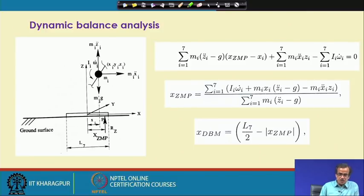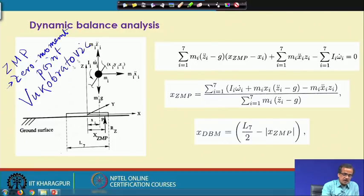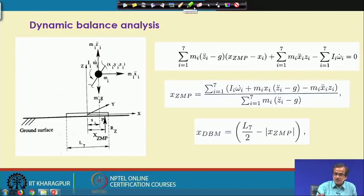Here I am just going to use the concept of the ZMP, that is known as the zero moment point. ZMP is the zero moment point, and the concept of ZMP was introduced by Vukobratovic. This particular concept has become very popular. Now, let us try to understand how you can find this ZMP, or the zero moment point.